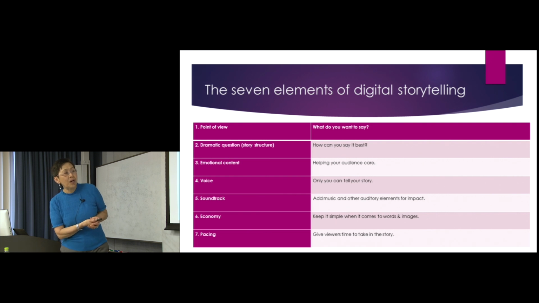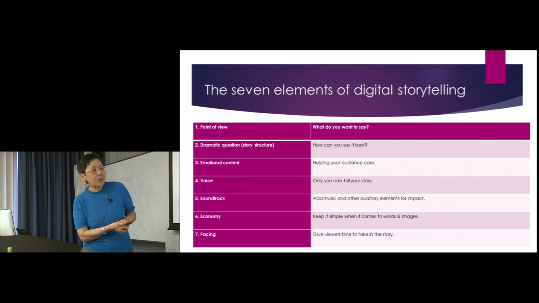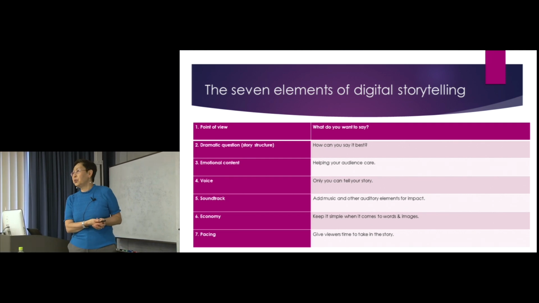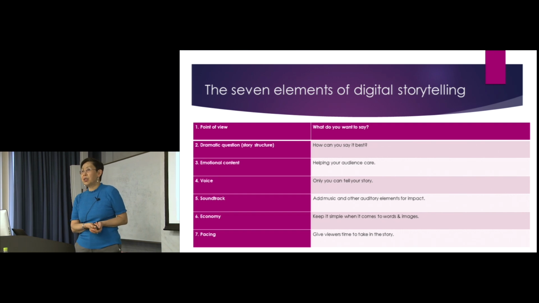Soundtrack, okay, so here you should add music and other elements to your story. Again, that doesn't happen in all projects. Economy, here, keep it simple when it comes to words and images. That's what you have to help your participant with. The last one, pacing, give viewers time to take in the story. So don't rush, you just tell your story at your own pace. You can go slowly so that people can hear your story.